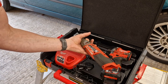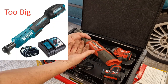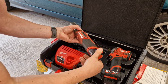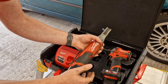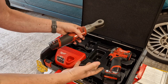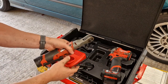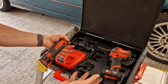The problem with Makita is that they don't make one of these in a nice, light, simple format. So I bought this body only to go with this tool because this extra battery means that I can just do that. And then I've got my nice ratchet. Now, Milwaukee sell this as a bundle, these two items, but they always sell them as a 3/8 drive and a 3/8 drive. This is a 1/2 inch drive. That suits me, that's what I want. But they only sell it as 3/8 and 3/8, and that's why I've had to buy it separately.